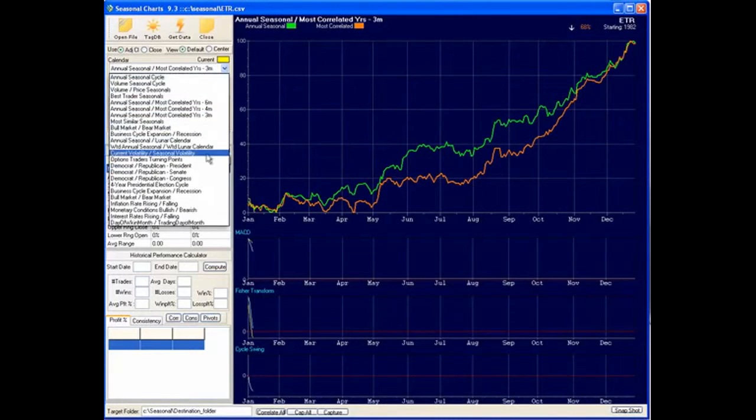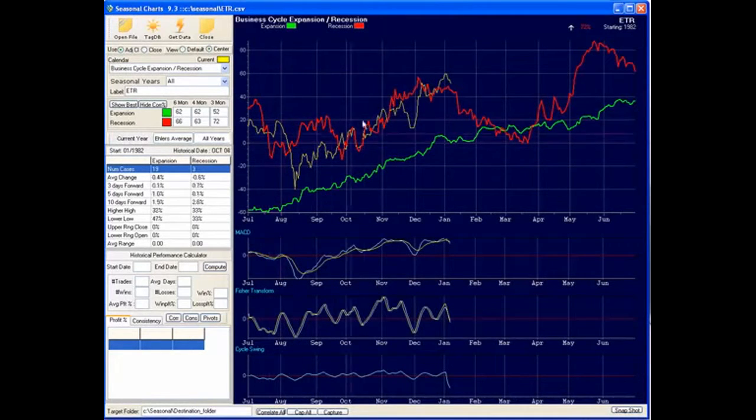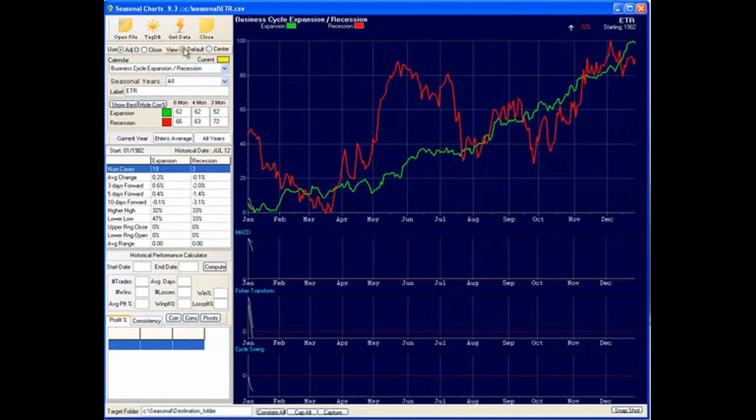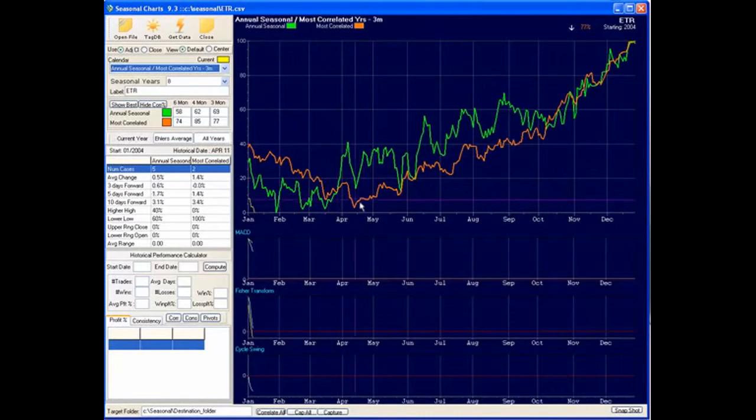The other thing about energy is we can take a look at the recession seasonal factor, which is explaining energy stock market behavior prior to January. The recession seasonal is the one that's really explaining what's going on better than the expansion seasonal, and that's also suggesting that this thing is making a low later in the year. So some people are going to get in right here because they're using this particular seasonal, or like I said, in our analysis for energy, it's either this period or this period of time.